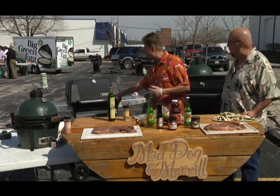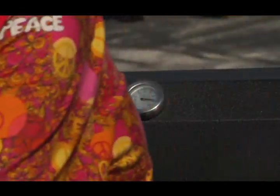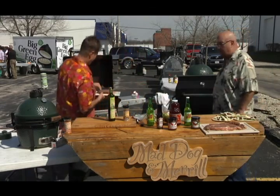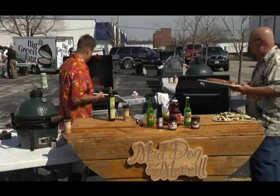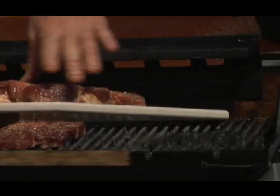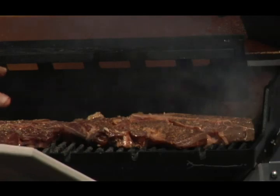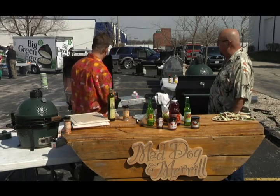We're going to get our chuck steaks on the MHP grill — that needle is darn near buried. We've got both burners going good and hot. Let me lift up that hood and throw those big old steaks right on there. There's some good searing action on that MHP. If you're looking for gas grills this year, the Phoenix, the MHP, and the ProFire are all wonderful. The MHP has nice cast aluminum grates for good score marks and searing action. The Phoenix grill is great for wonderful slow cooking.